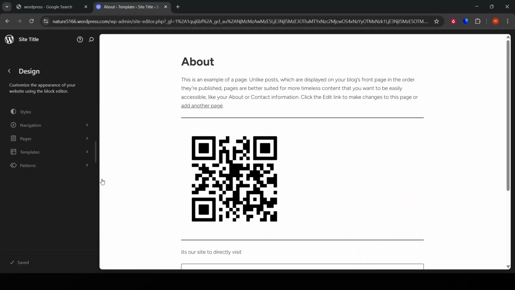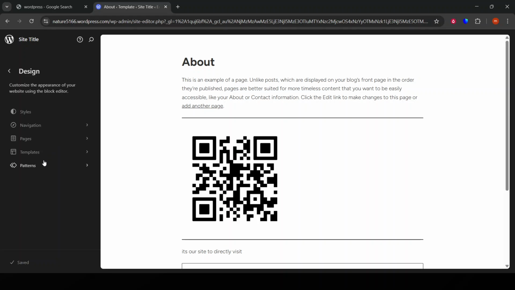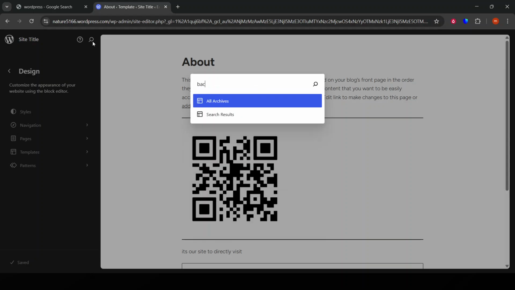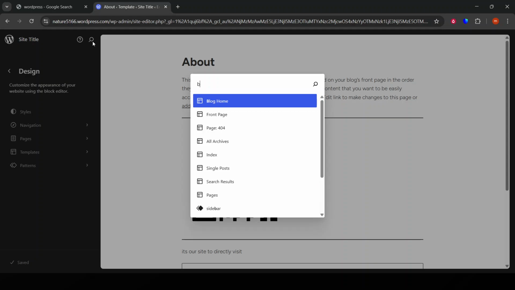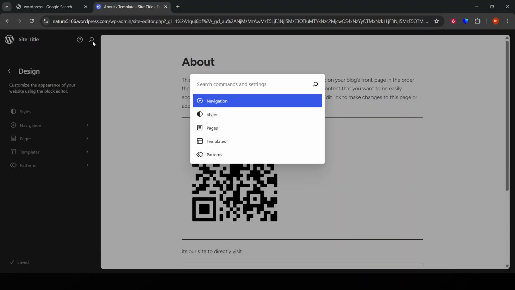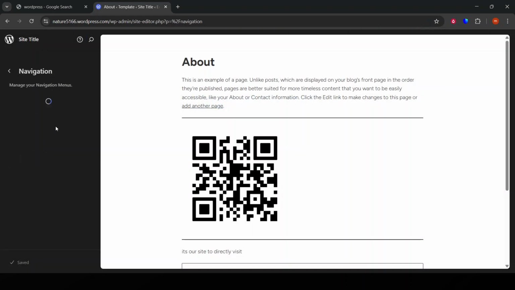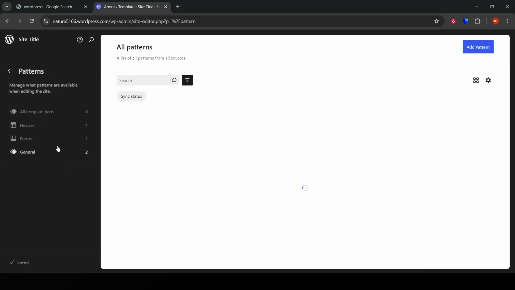Within the Customizer, look for the option labeled Background Image. This is typically found under the Colors or Background section, depending on your theme. Clicking on this option will allow you to upload a new image to use as your background. Go ahead and click on Select Image to grab the file from your computer.